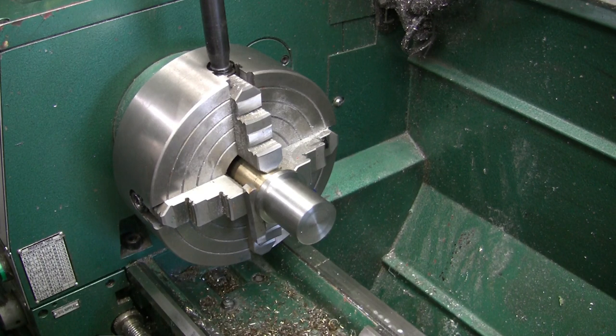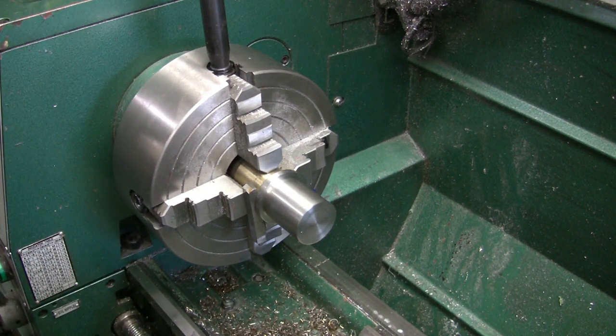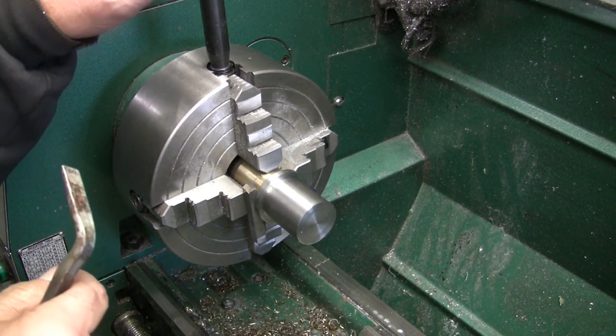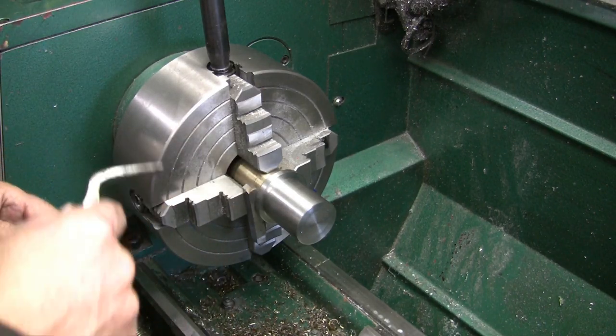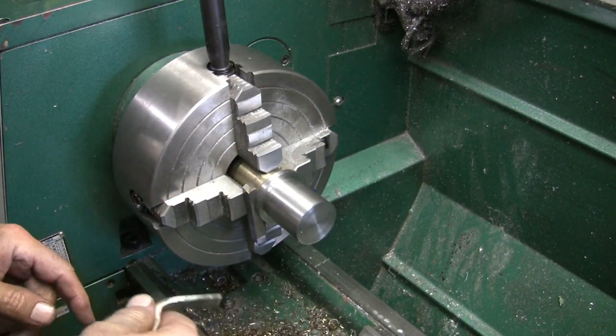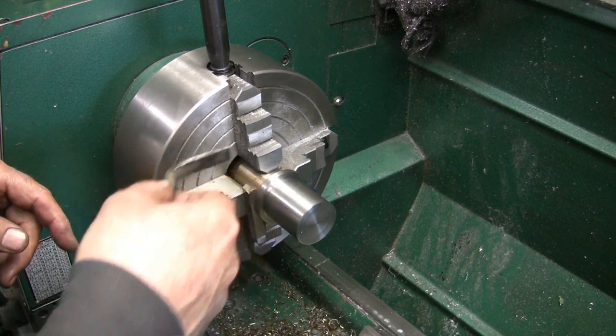I got the e-stop pushed in, in case anybody out there is going, hey, you got the truck key in there. I've been told never, and it's true, never leave a truck key in the truck. Bad things can happen.